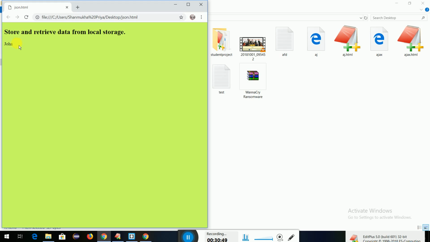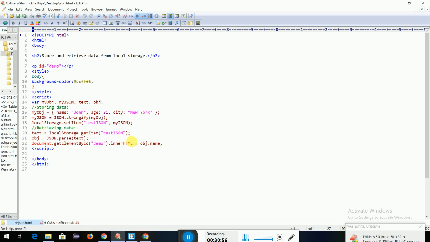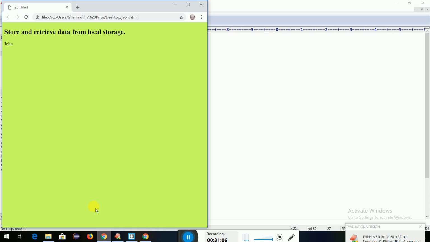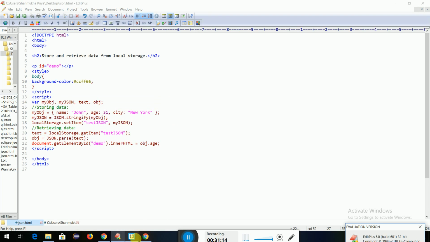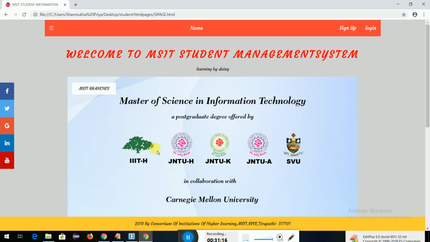So here I display the name. When I am calling object.name, and suppose I give age, and I refresh, it displays the age. This is about JSON. Thank you, sir.